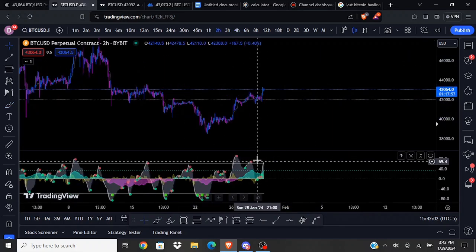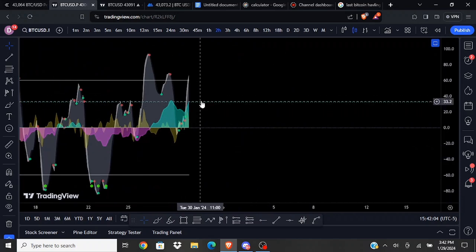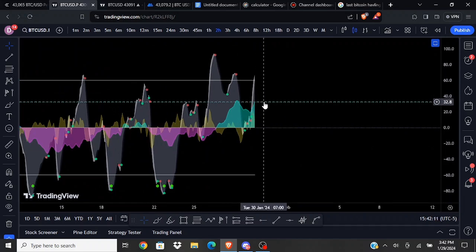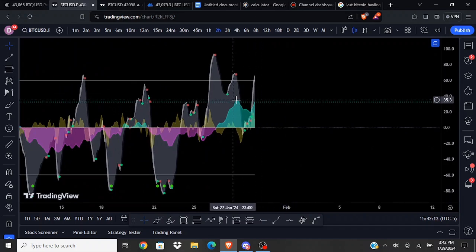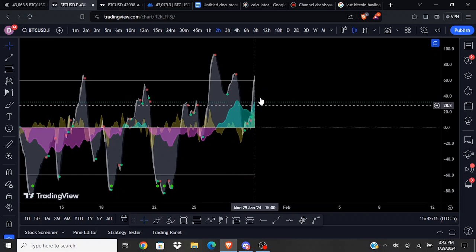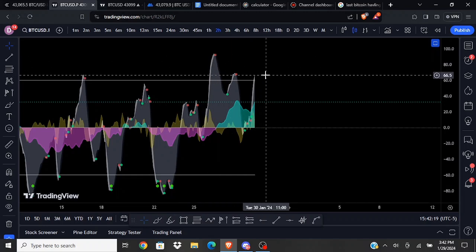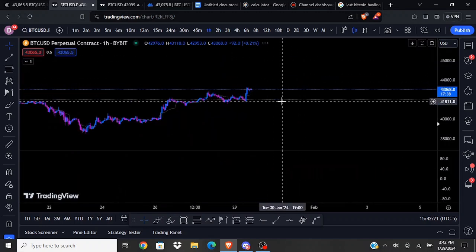We see something very similar on the 2 hour, and we kind of had potential for a bearish div with money flow. In fact, right now we do technically have one, but it seems like that can be voided very quickly. Money flows are going to move to the upside. It seems like it'll probably take out this high. But we do see the momentum divs on the 2 hour as well.